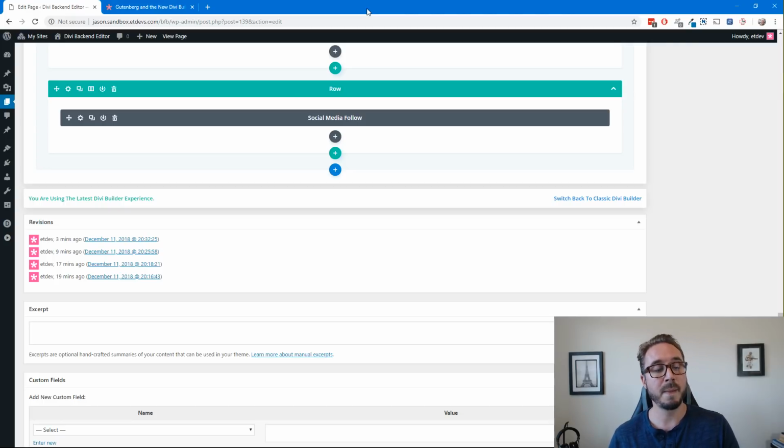That plugin is no longer needed if you have the new Divi Builder update, because it's basically built in. You don't need an additional plugin to disable Gutenberg. It does it for you.